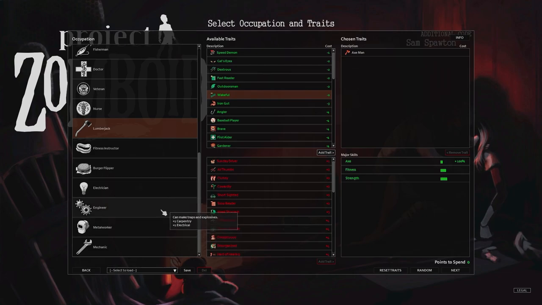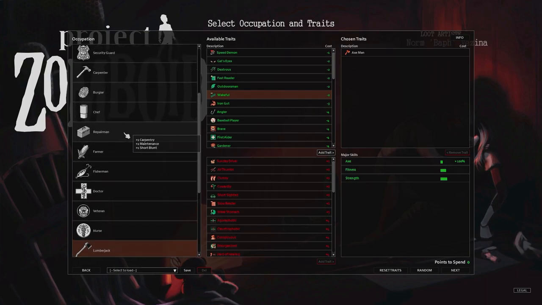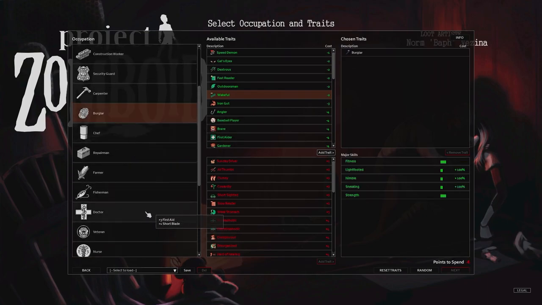I personally started out playing for my first 400 hours or so as a lumberjack. That was my trait. Lumberjack, and then I used an axe. That is what I did. But now I am a burglar because I really enjoy the nimble and the strength bonus.